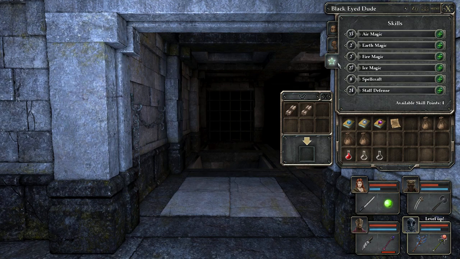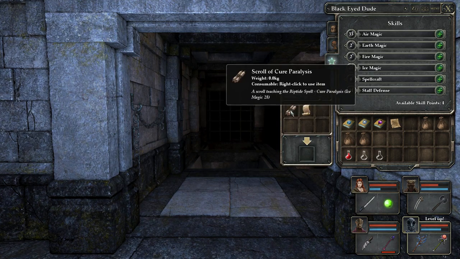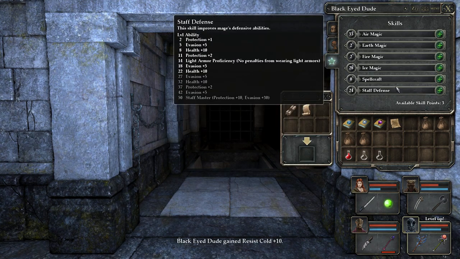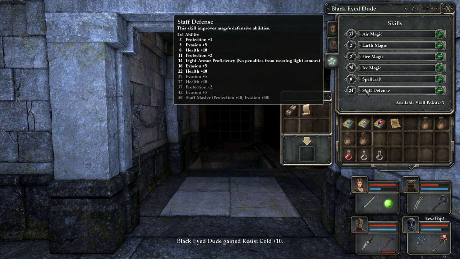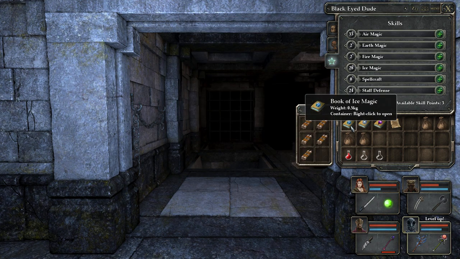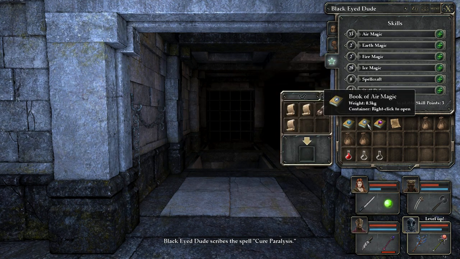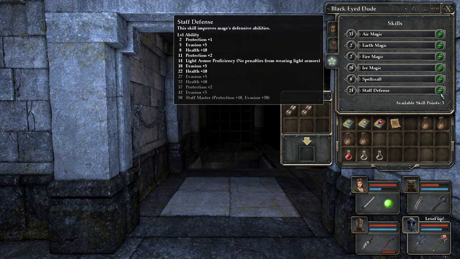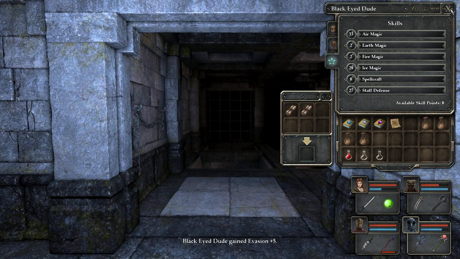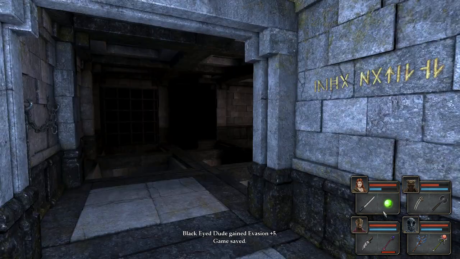We've got a level up here, we've got 4 points. Perhaps, let's cure paralysis. I wouldn't mind picking up cure paralysis. Air magic, we really need 3 points into staff defense. We really need to jack the staff defense up. I don't think we have any other spells that we can't learn with the other two skills yet. There we go. Alright. Saved up.